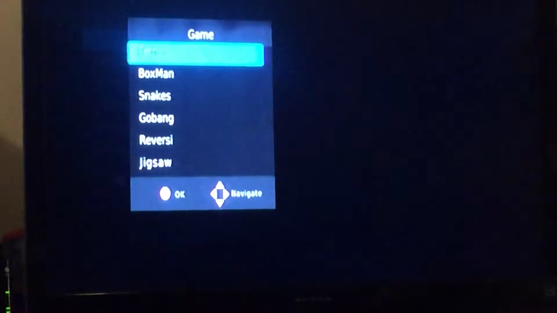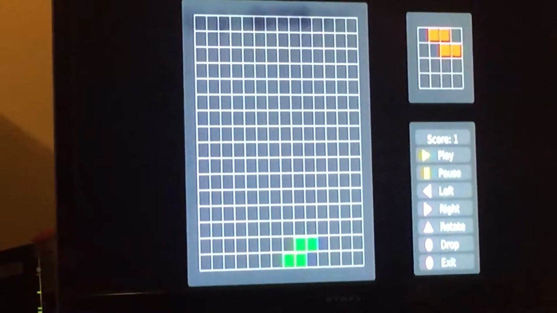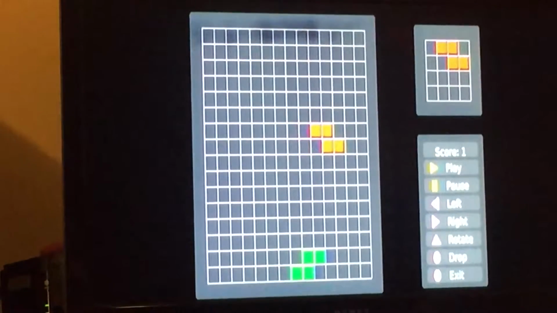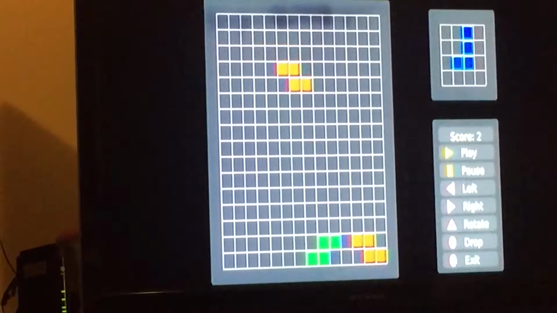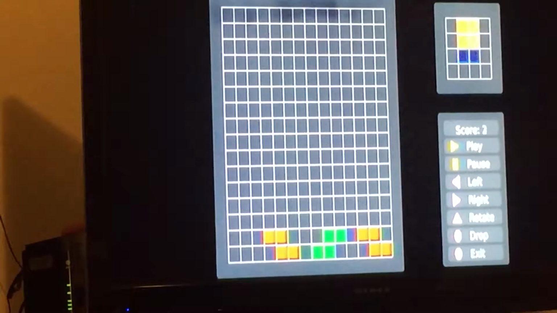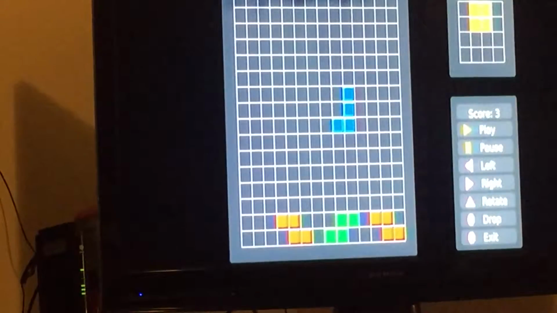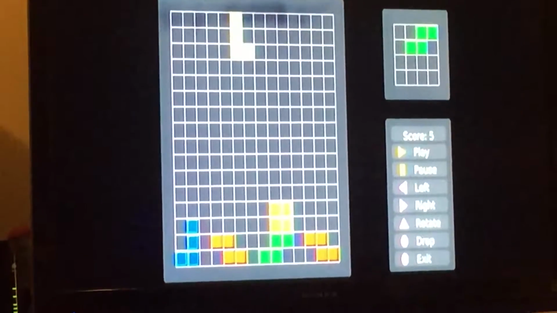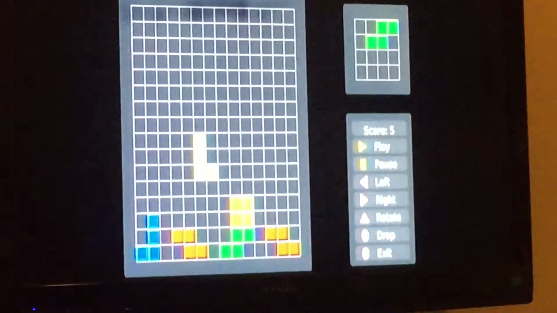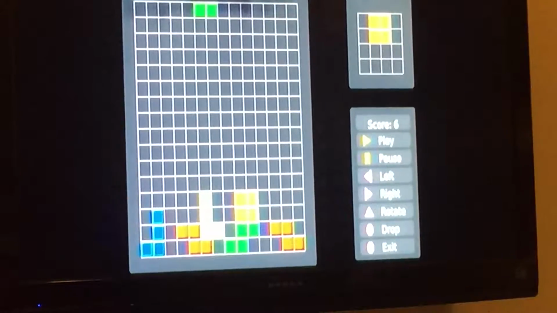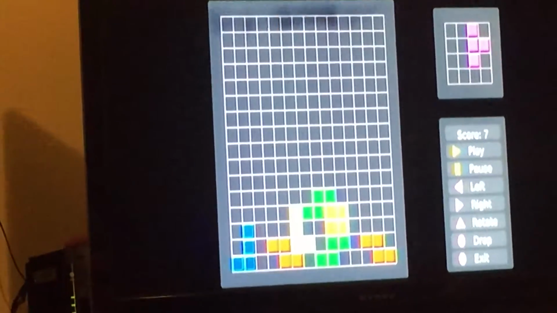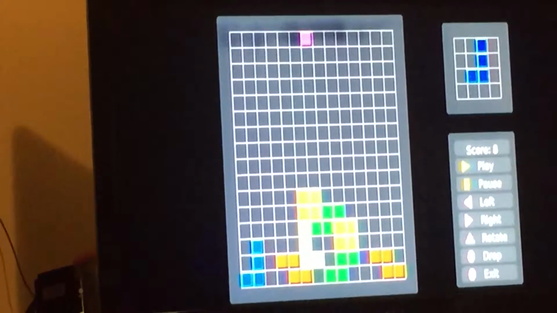Alright, there we go. Let's first start with some Tetris. Go ahead and drop that brick. I'm not really good at this. In the corner there, it shows like a little picture of what piece it'll drop next. See, now we have that green thing that was shown there. So up next, we should get a four-piece yellow square. Yep. I'll go ahead and exit this now.